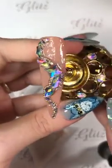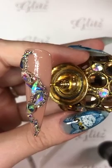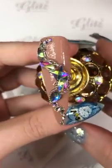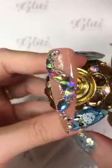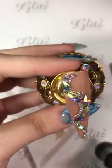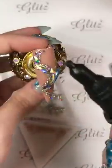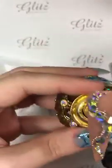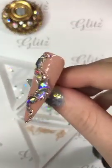So now that we've done that, and you've seen me, I've cleaned up around all these little edges here, what we're going to do is pop this back into the lamp and cure it for 60 seconds. And all that I've done here is use my Glitz glue gel pen to go all around these edges and ensure that there is going to be nothing catching and nothing coming off.